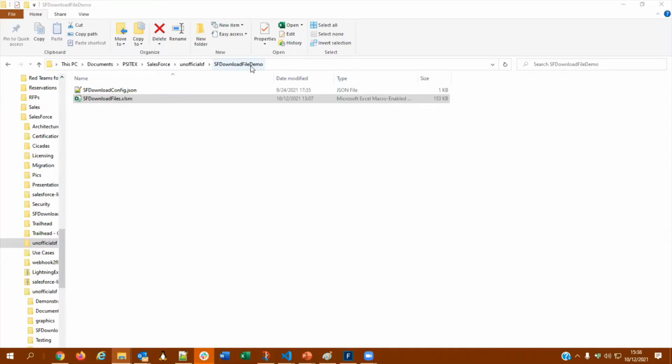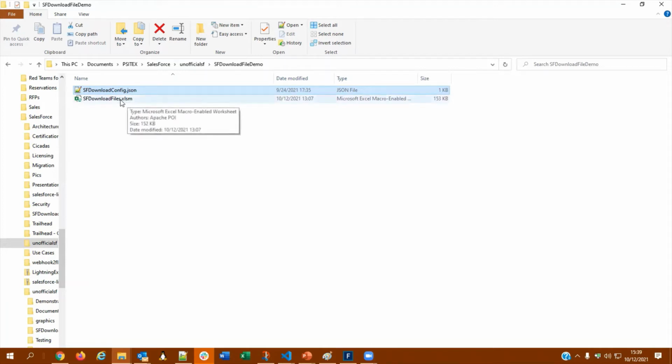Now, the first thing I did was I created on my local machine a directory that I'm going to do this in. This directory will have 3 tiers to it. The first is going to be the root tier. The root tier is basically going to contain one set of information, and that is going to be the configuration information to connect to the authorization and authentication of Salesforce. The second one, and I've already downloaded this, is your utility file, which I've downloaded from the GitHub instance. And it is going to go into this directory for right now because I'm going to supplement it with information from a report that I'm about to generate.